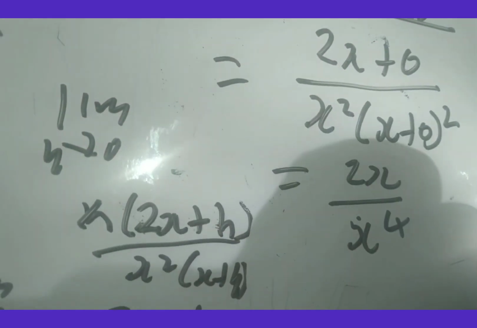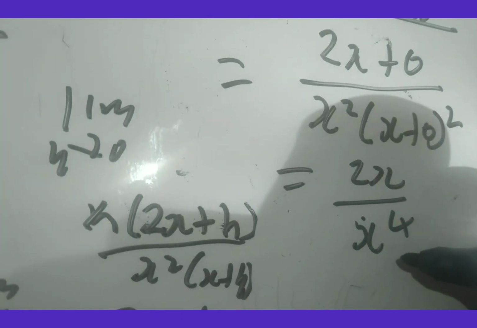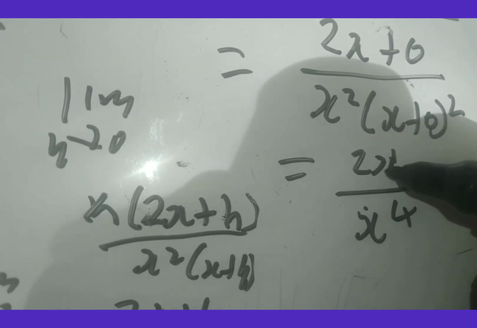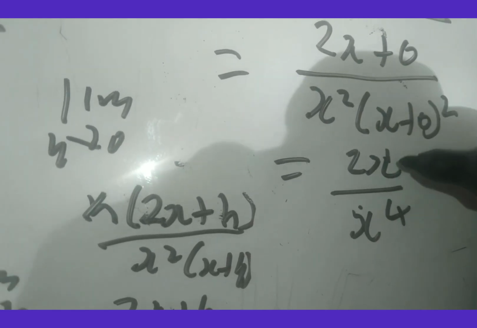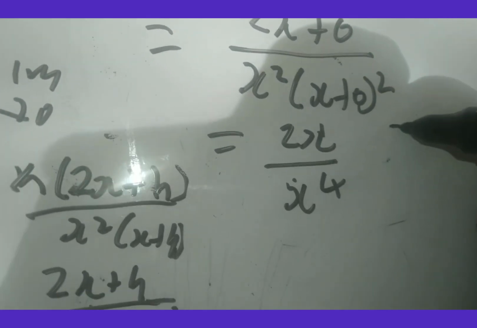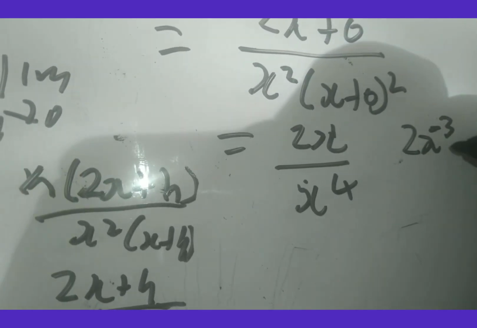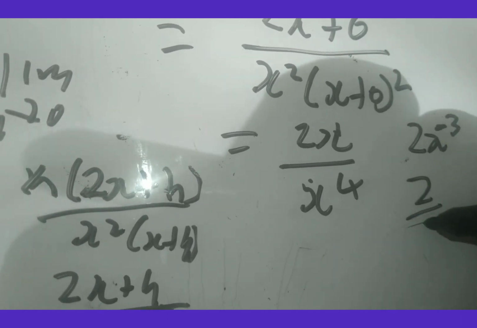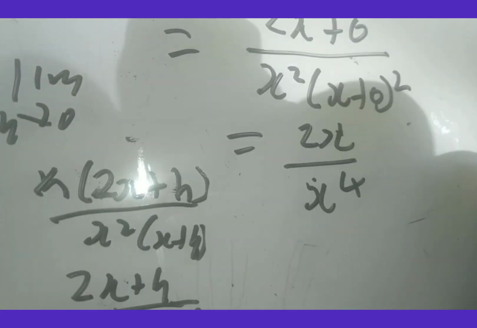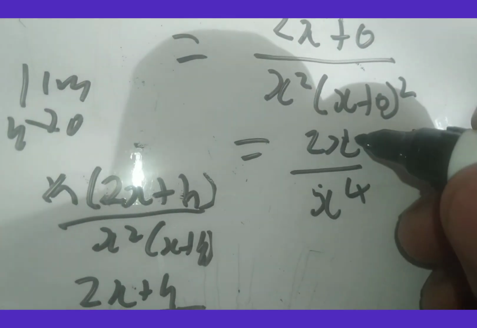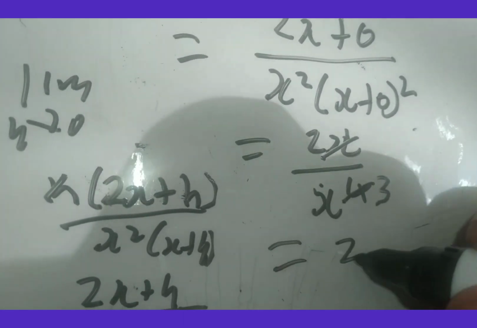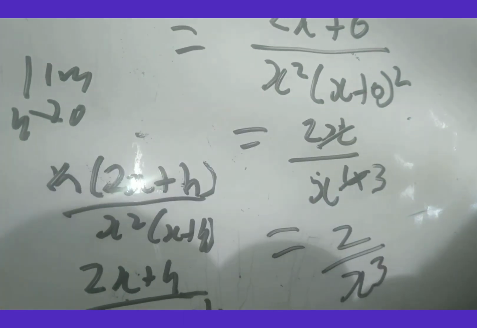Now looking at this, using laws of exponents, notice we have an invisible 1, right? Whenever we have the bases the same, we subtract the exponents. So 1 minus 4 is negative 3. If it's a negative 3, whatever is negative just has to go down, so it becomes x cubed. Or you can use this method where we say, here there are 4 of them, here there's only 1, so we cancel 1 of them, which leaves 3. So we're going to be left with 2 over x cubed. That's our final answer.